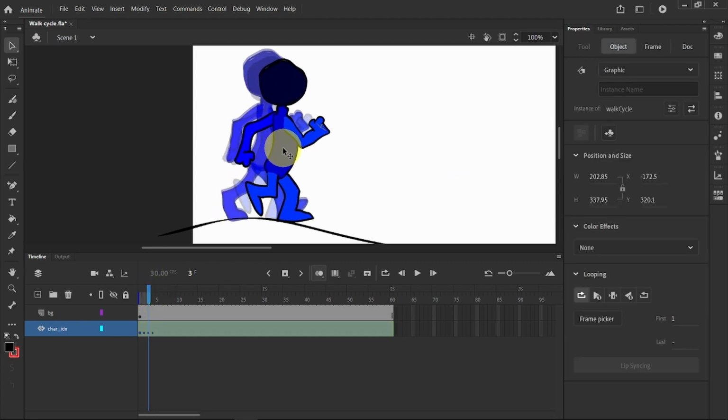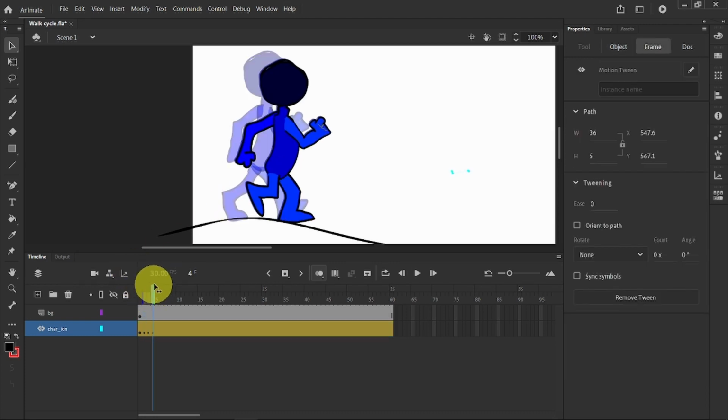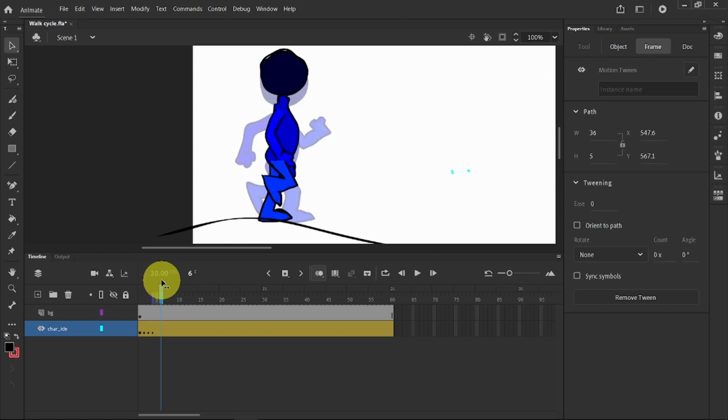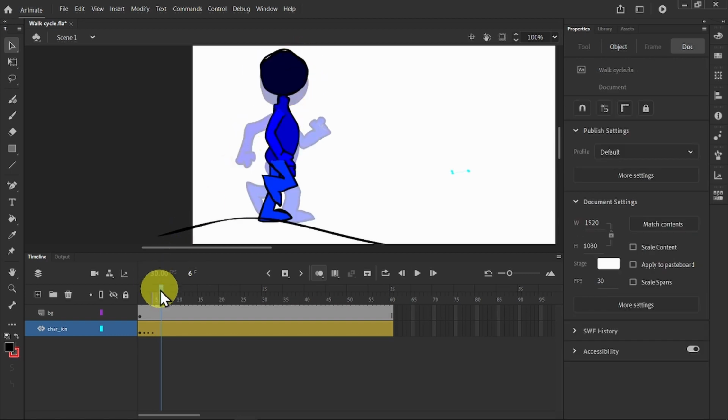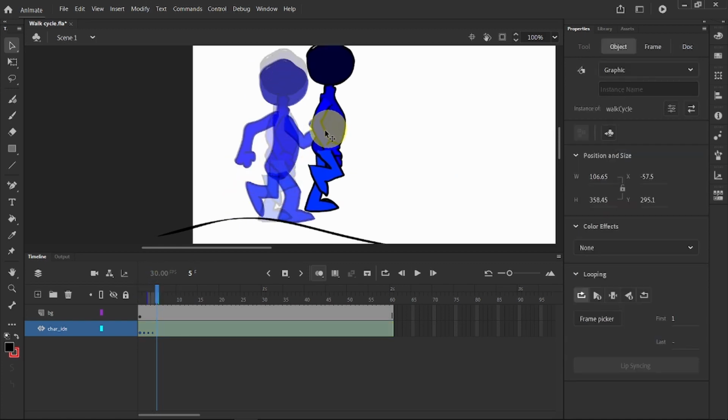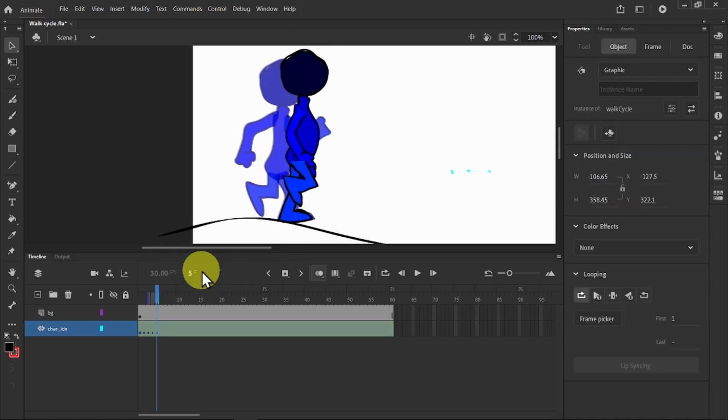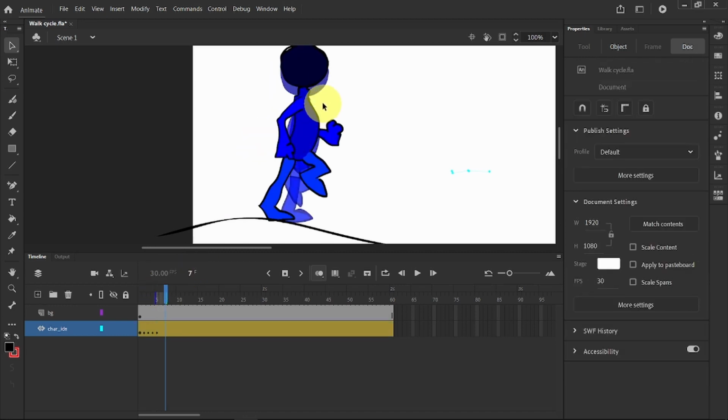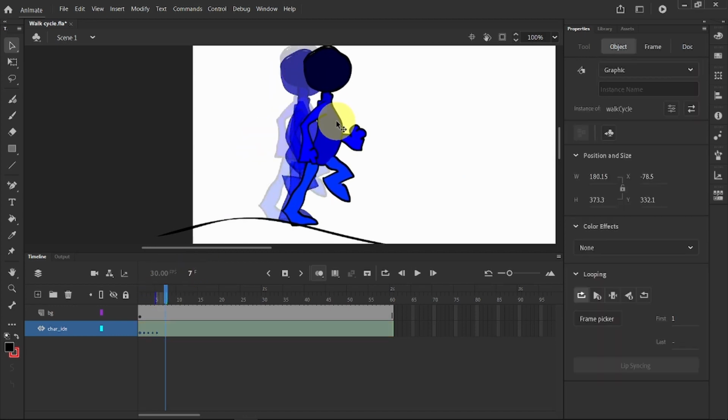And I don't know what's happened here. Yep, that's it. So here I'm just matching the front heel. Okay, we've got a bit of a passing step here. So I only need to animate on twos. So every second frame I need to reposition him. So that's standing there. Great. Move on another two frames. Lift that heel. So I'm matching the front of the toe.